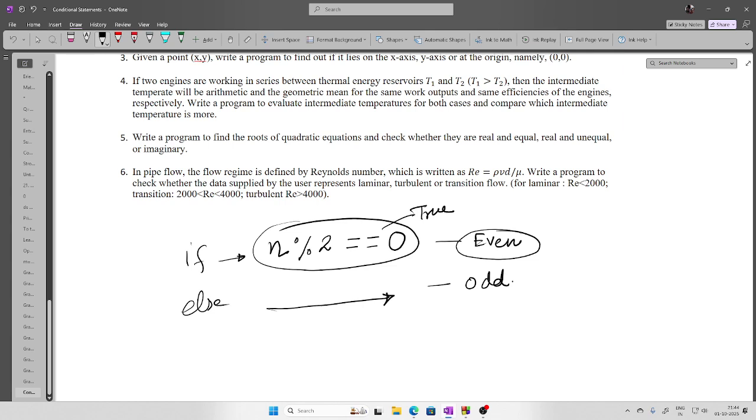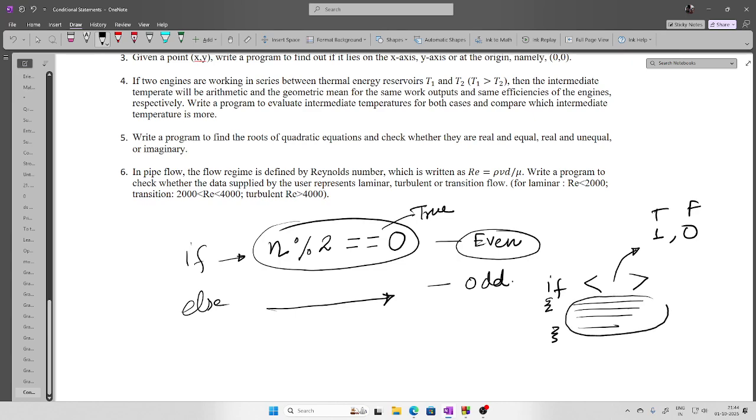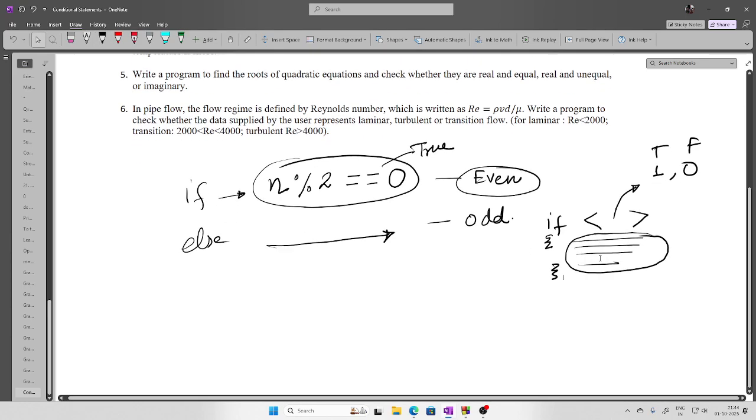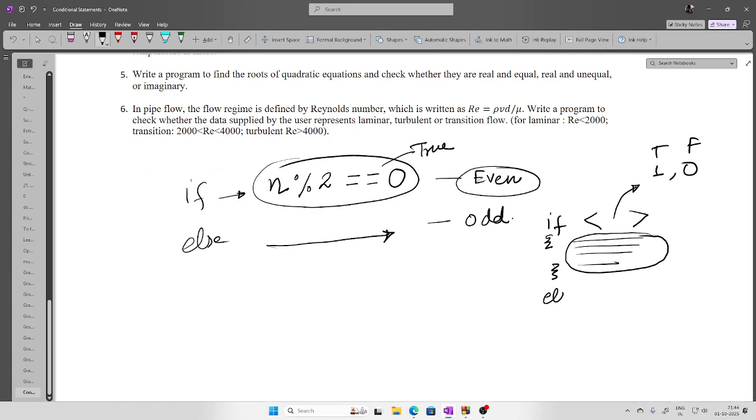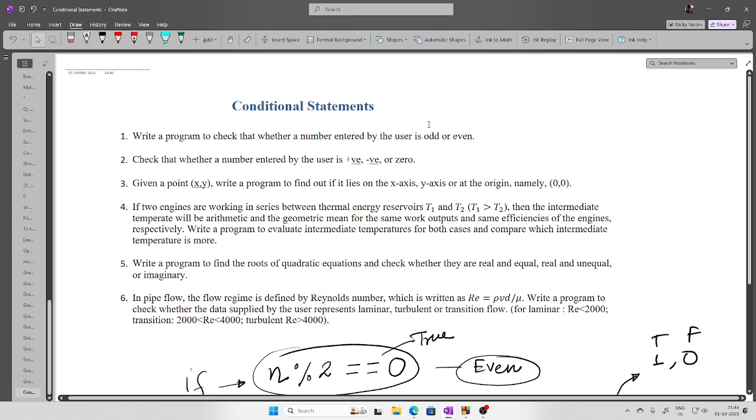So friends, in this way we have to write our conditional statements. It's so simple. If some condition, which will be boolean, that means either 1 or 0, true or false, then I have to perform certain tasks. But remember, this has to be in parentheses so that the program knows that this portion belongs to if. If the condition becomes false, then I have to use else, and inside the block of else I write the code. So this is called the if else statement or conditional statement.